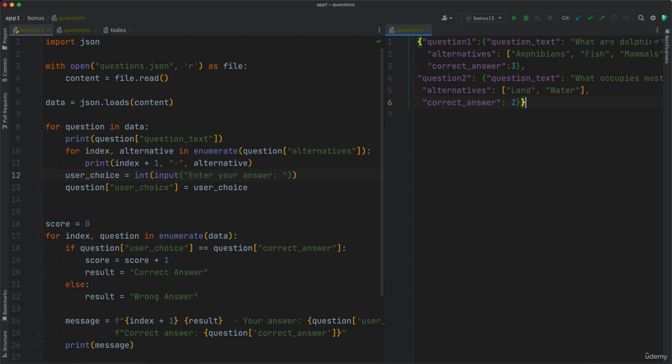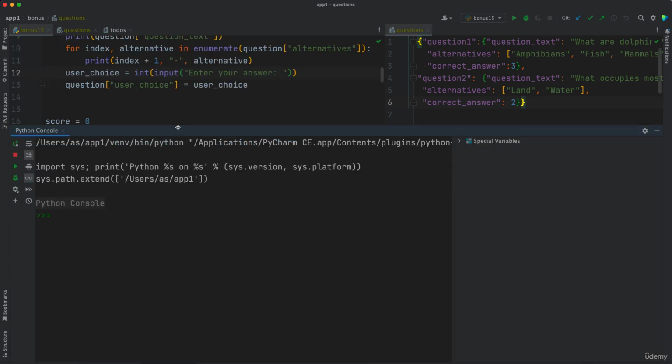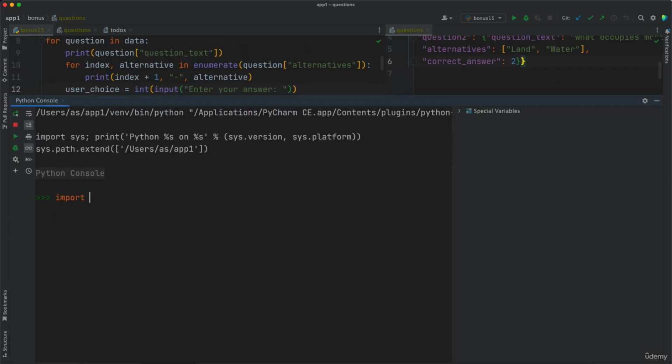Now if I open the Python console and I import json here, and then I open that questions.json file in read mode as a file, note that my questions.json file is inside the bonus folder, so I have to write this bonus slash, and then I'd say content is equal to file.read.